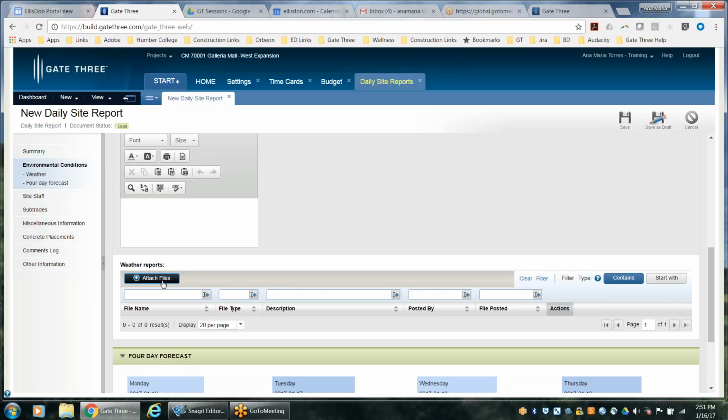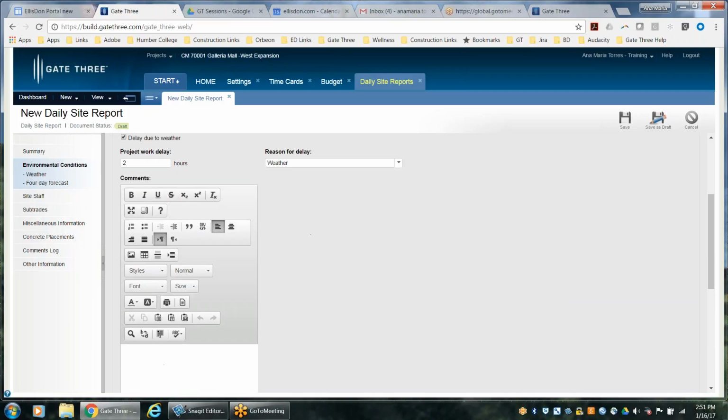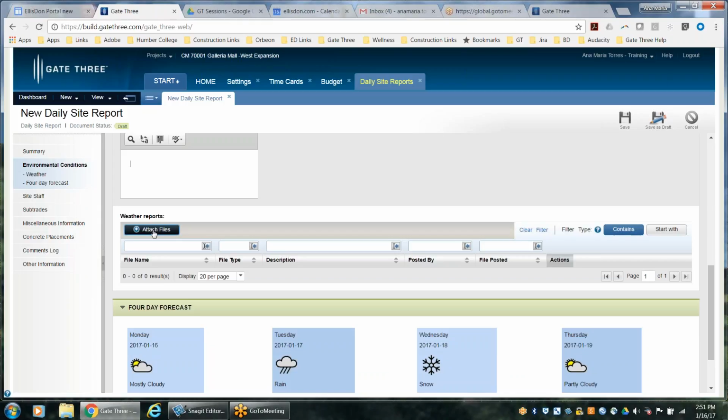So this is an area where if you are getting those weather alerts or daily weather reports from the Environment of Canada, this is definitely where you can upload that file or any supporting documentation. If there was definitely a work delay, you want to make sure that you capture something in the event that down the road we have to prove to the owner that it was Mother Nature or whatever, you know, covering ourselves. You do have the opportunity to use this, okay?